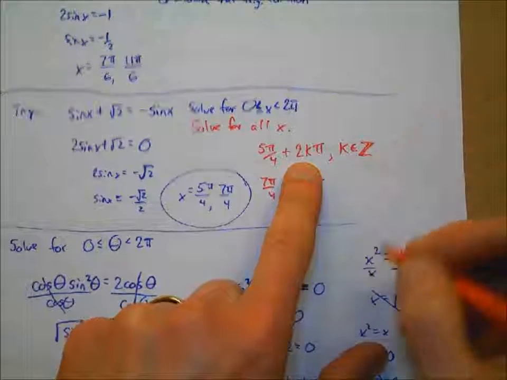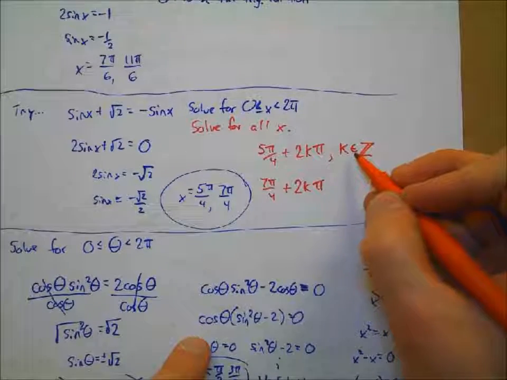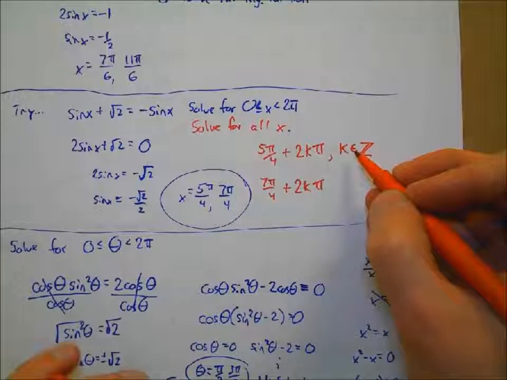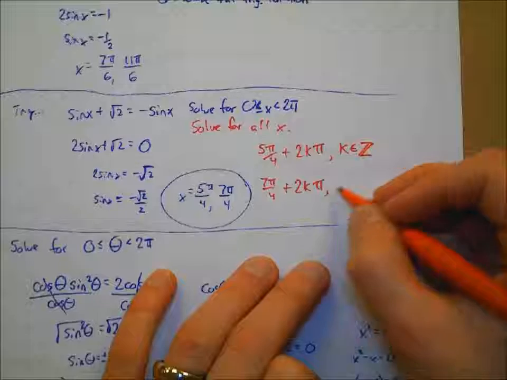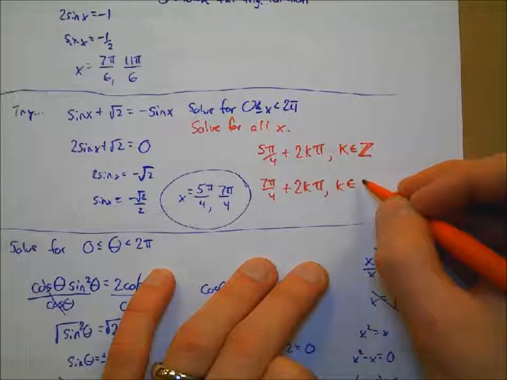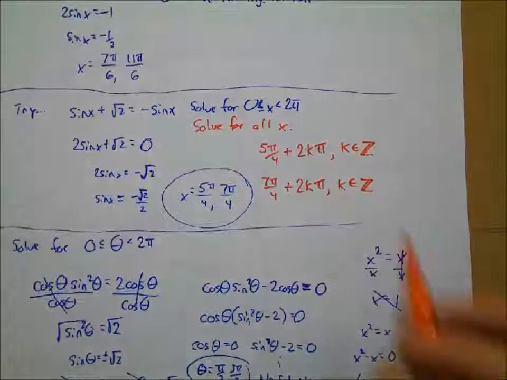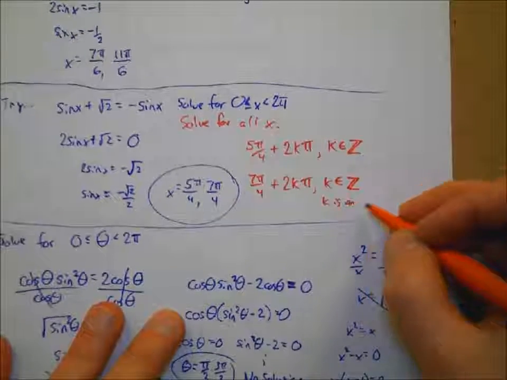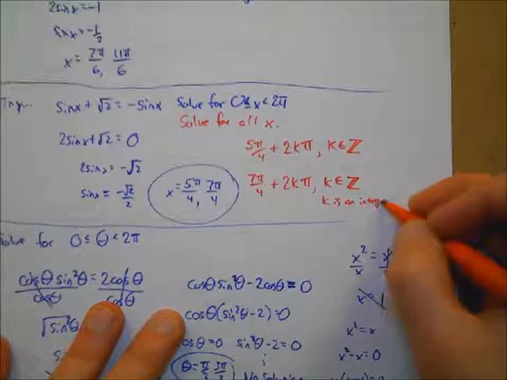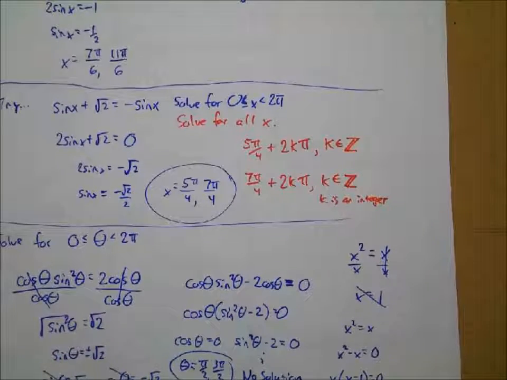Okay? This little e right here, that's the Greek letter epsilon, I believe. I think it's a lowercase epsilon for element. It's short for element. Okay? And we'll do the same thing here. k is an element of the integers. If you don't want to write this in symbols, you can just write k is an integer. Like that too, okay? If you don't want to use the symbols. Your choice. The first one is so much cooler.